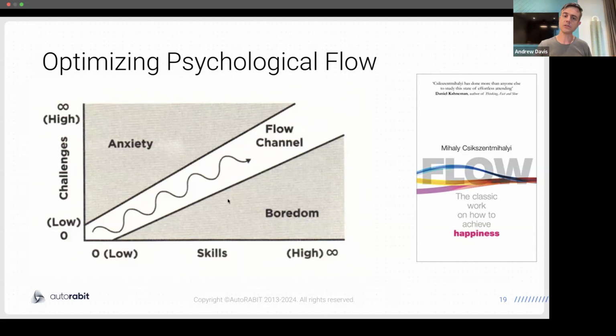And if your skills are too high for the level of challenge, you'll get bored. It's not really the flow challenge. If the challenge is too high for your skill level, you'll get very anxious, right? But there is a sweet spot between that anxiety and boredom that, as your skill level increases and the challenges get harder and so forth, and you probably had that experience to whatever degree you've ever played video games, there's always a next harder level. But that's also probably your experience in your work, right?